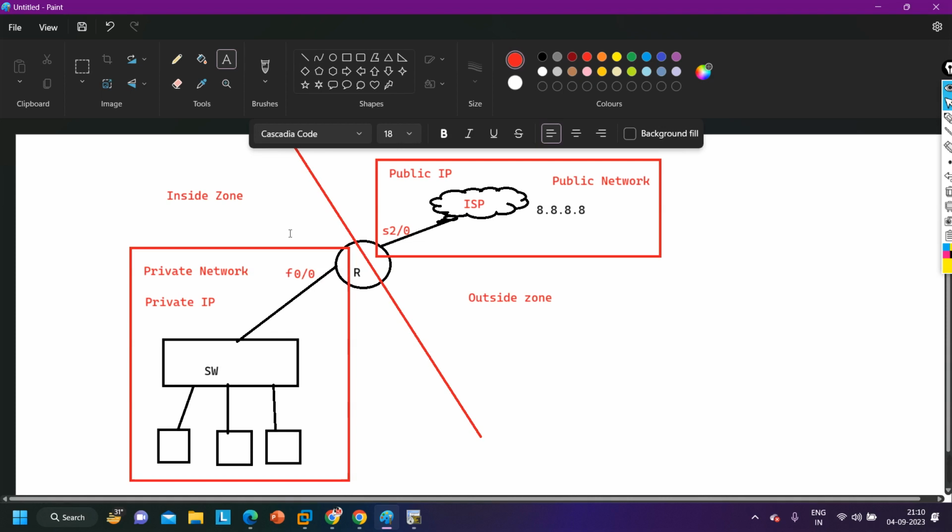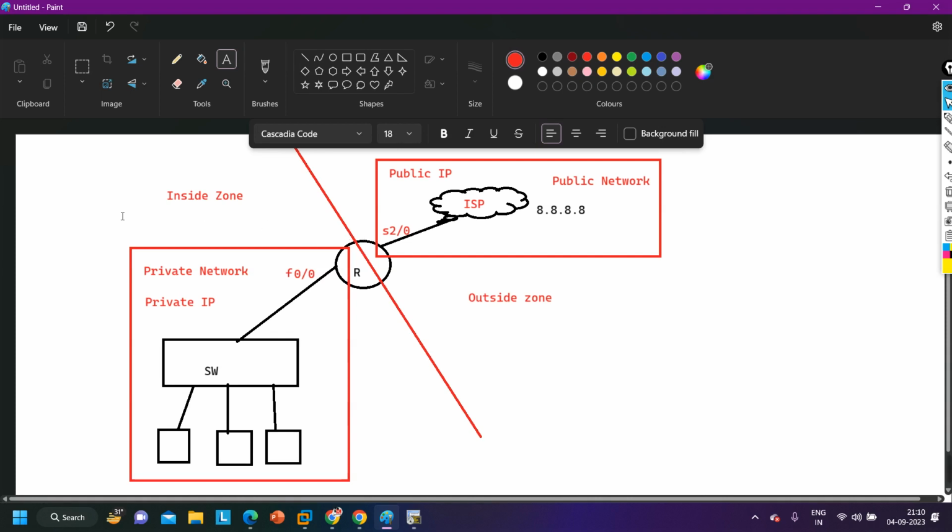The interface which is connected to the private network is called the inside interface, and the interface which is connected to the public network is called the outside interface. So here on FastEthernet 0/0 you will run the command ip nat inside, and on Serial 2/0 you will run the command ip nat outside.